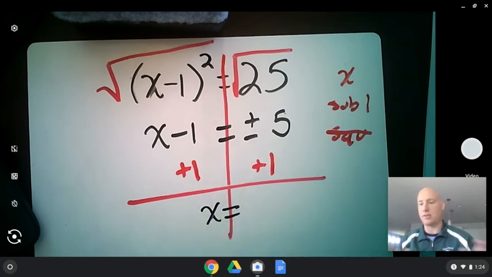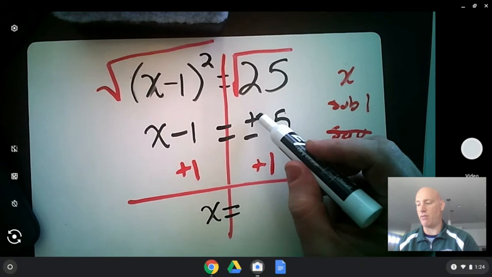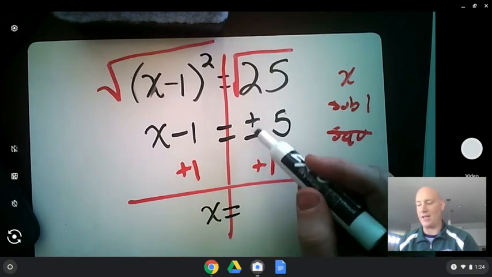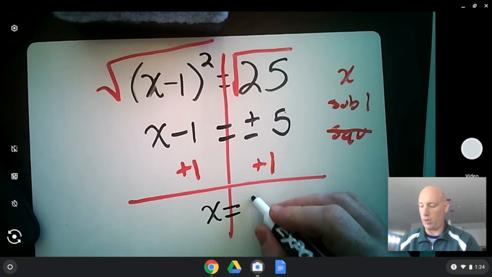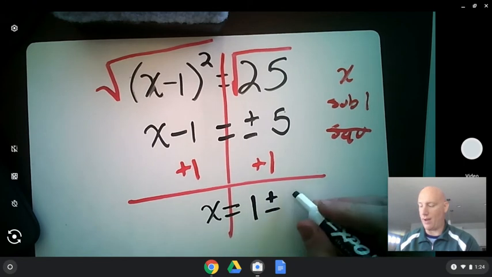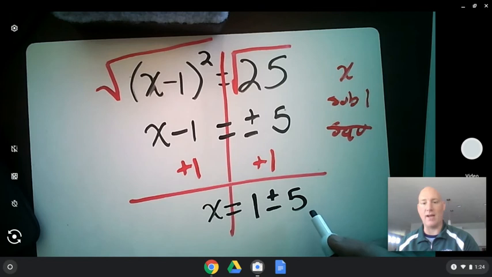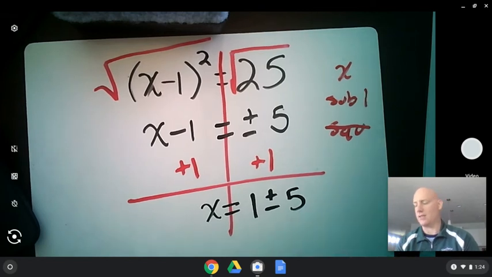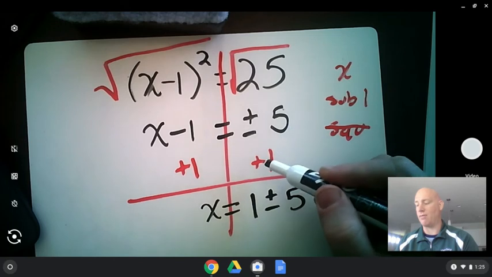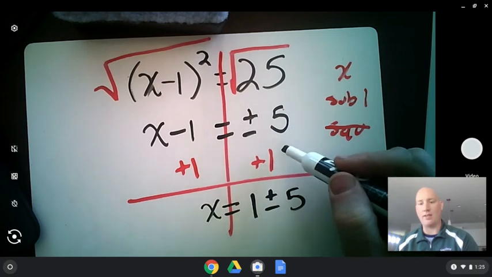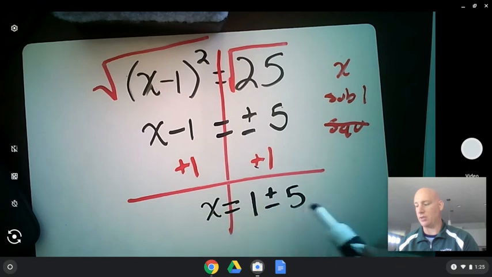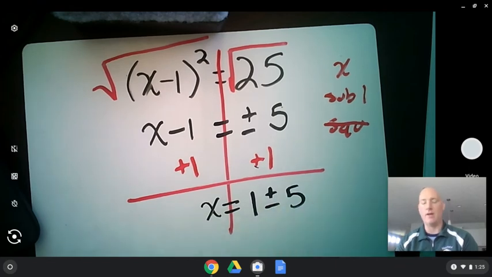Now this is where a couple things come up with how you want to write it. Put the 1 up front. So instead of using this as an adjective, a positive or negative 5, think of it as adding or subtracting 5. So I start with 1, and I can add or subtract 5 to get to my answer. Okay? Hopefully that makes sense. I know this says plus minus 5 and then plus 1. I'm going to rewrite that as my 1 up front and then add or subtract 5 to get your answer. I hope that makes sense. If it doesn't, make sure you come see me during our office time or just email me.